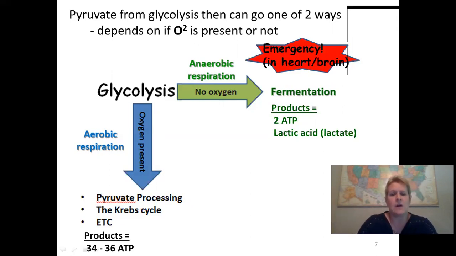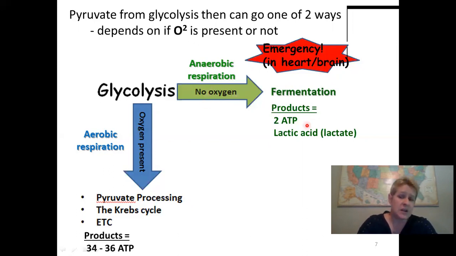Now, if you have a loss of oxygen in the blood supply to your heart or your brain, that's an emergency. Those organs use so much oxygen and glucose that they cannot go without either of those two very long without cell death. So, in your heart, in your brain, if you lose blood supply, your heart is constantly beating, and it needs a constant supply of oxygen and glucose. If you have a lack of blood supply, which is called ischemia, to the heart, that part of the heart that's losing blood supply and oxygen will eventually resort to anaerobic respiration.